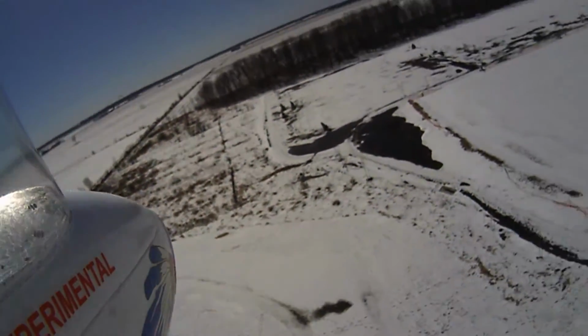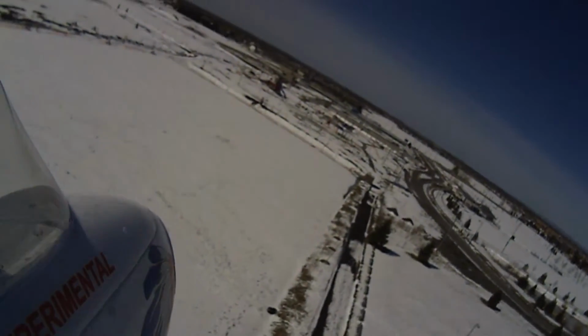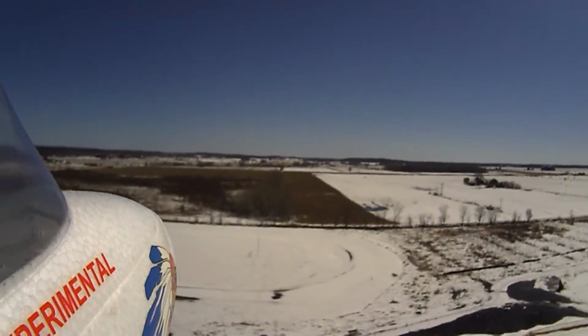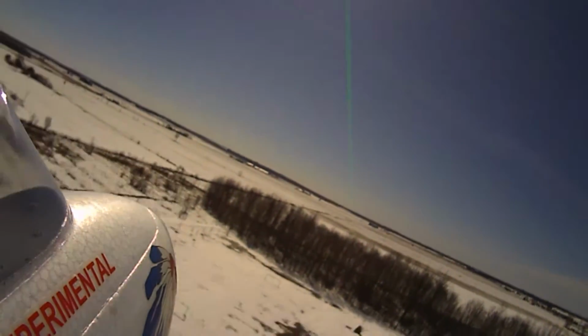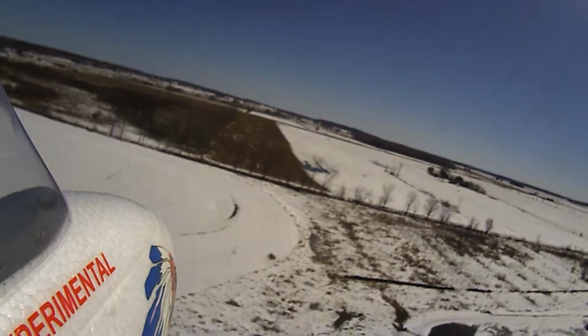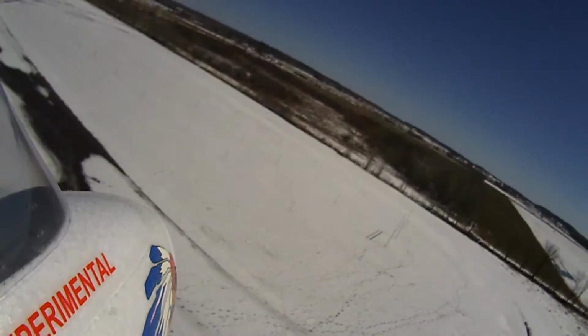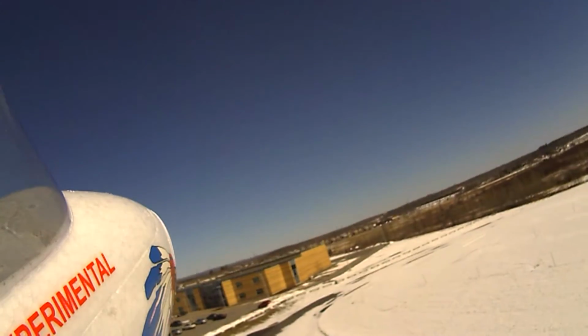I did manage to fit this in the car with the wing fully attached, so I guess that's a nice thing about the fuselage being sub 40 inches, because I can get it right to the back of the seat, and with the seat folded down, this wing goes in, and this wing occupies the whole trunk area, which is pretty nice for a glider. So again, if I travel with it, I'll pull the tape and pull the EDF off and take out the screw and pull the wings and everything. But in the meantime, I don't have to really take this apart, and it is a pretty light plane, so I'm thinking eventually I'm going to be able to find a spot on my ceiling and attach it upside down somewhere.